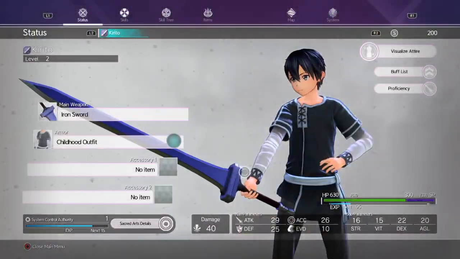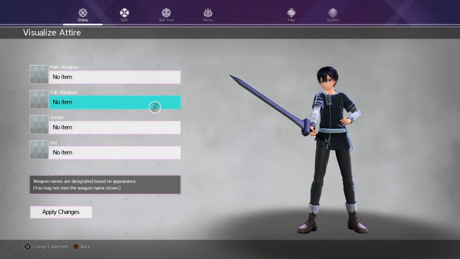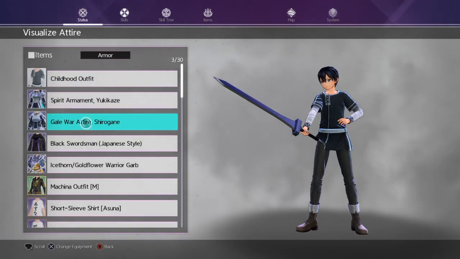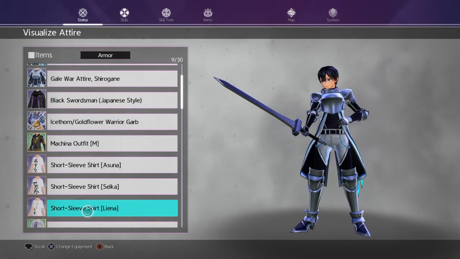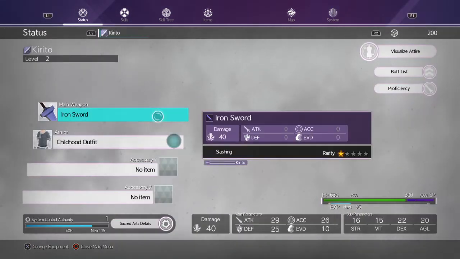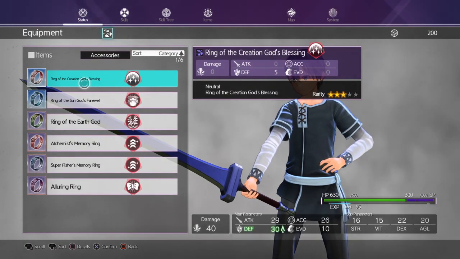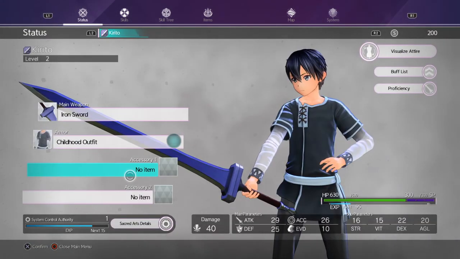Okay, can I have a party? No, I cannot. But here we go, baby. Unlocked, so we have armor, all of these outfits. I played the game a bunch of times, but for right now, I'm just going to keep the current. We have an iron sword, which is our main weapon as of now. Childhood outfit. We do have these accessories right here, so I'm hopefully going to use those. These are all defensive.